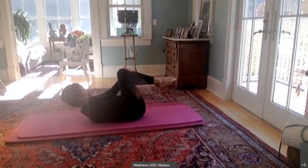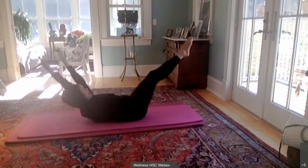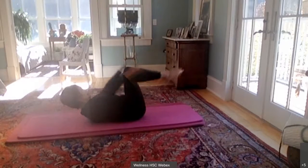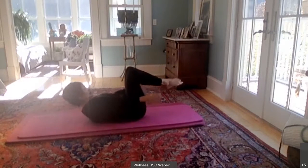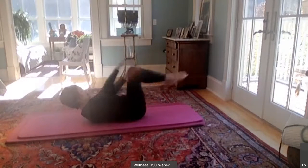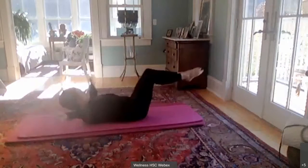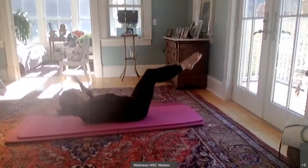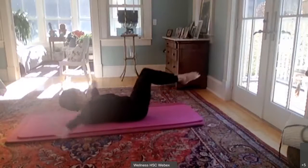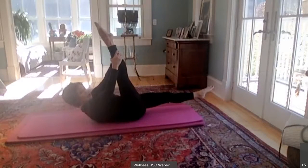Bring both knees in. Try to keep the tailbone on the floor. Come up as high as you can. Scoop your belly. Arms and legs out and around. Out and around. Out and around. Out. 4, 3, 2, last one. Take your hands to one ankle for the scissor.